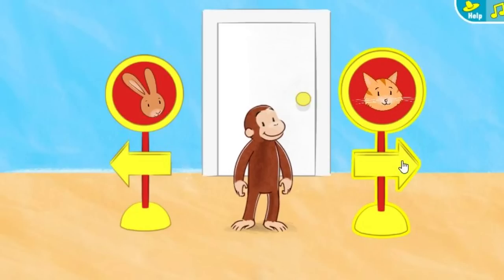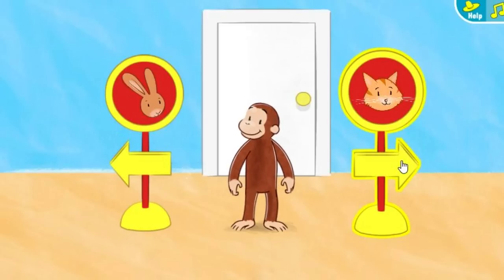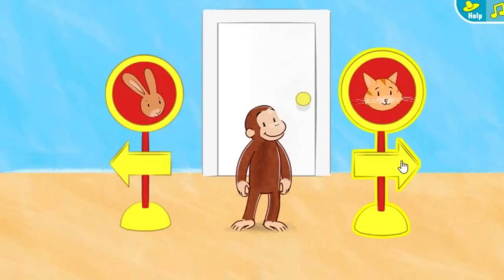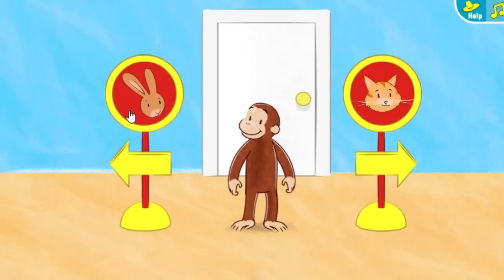Kittens, look again. Which way to the bun? Look again. Which way to the look again? Look again. Which way to look? Look again. Which way to the look again? Which way to the look? Look again. Let's go.